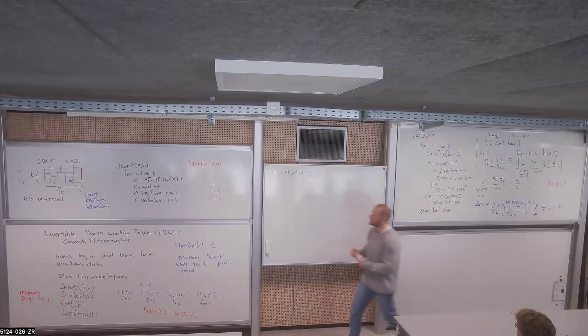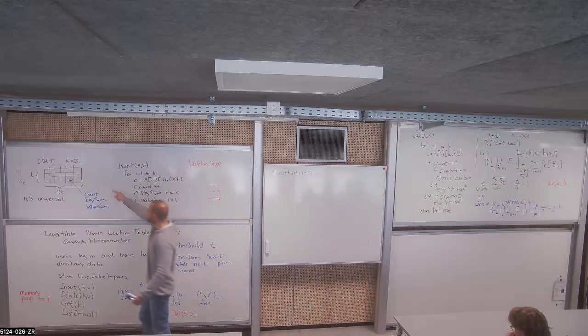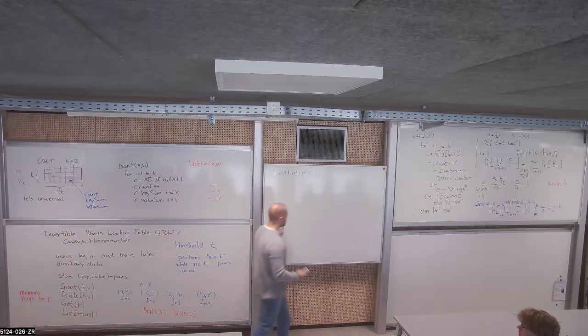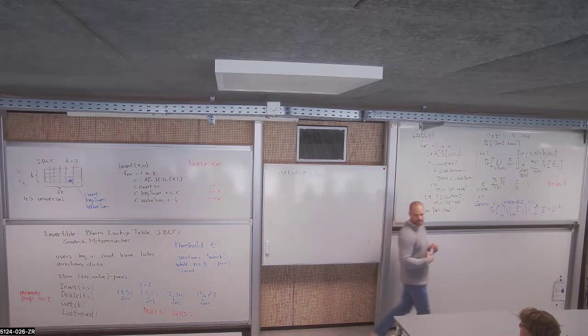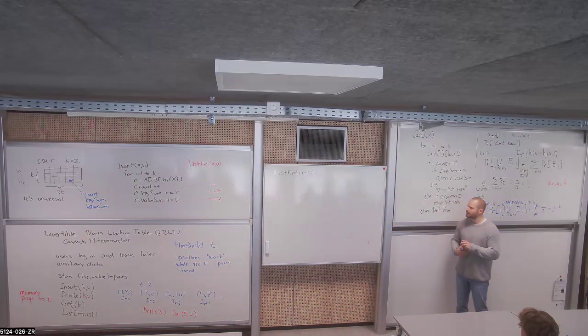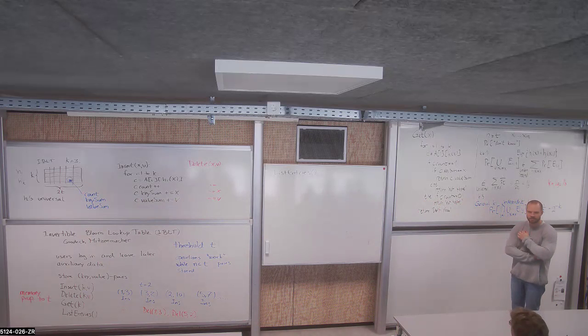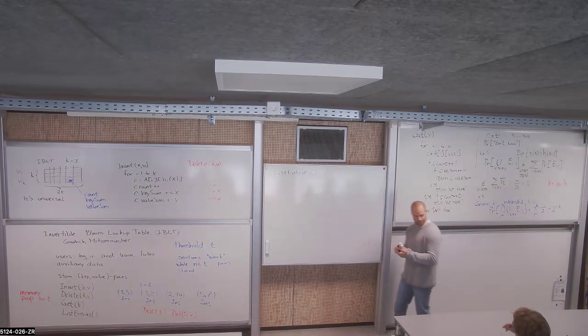So let's say this is your data structure. It has these counts, key sums, and value sums. If I wanted to extract all the key value pairs in this data structure, what would look like a natural strategy? You don't have to analyze it, but what seems like a good idea? We go through each cell, and then each cell where the count is 1. Yeah, and then I know one key value pair. And then I remove all of those and then do it again until it's empty. Exactly. Or until I don't have to.